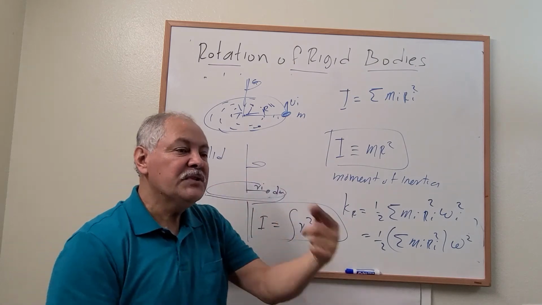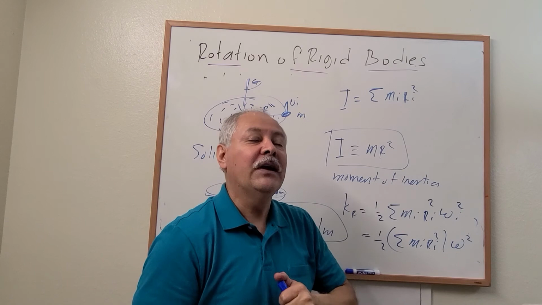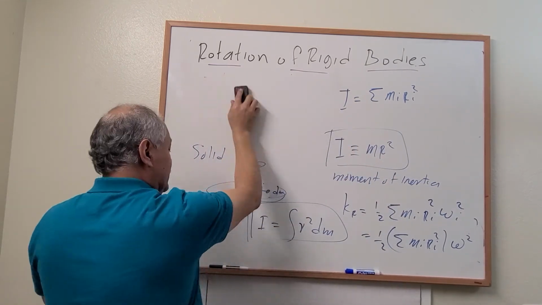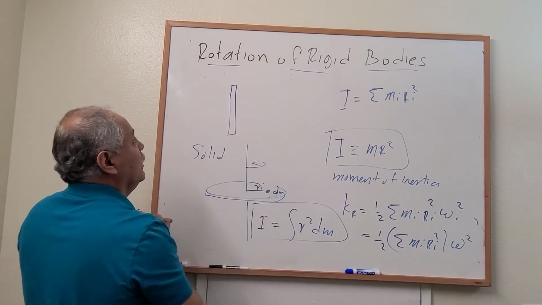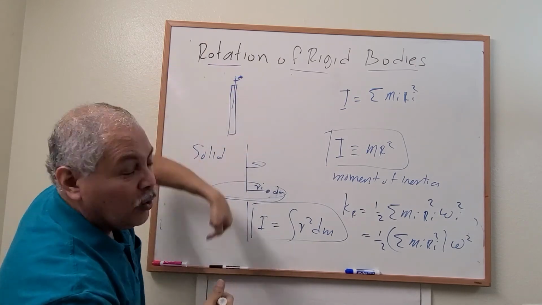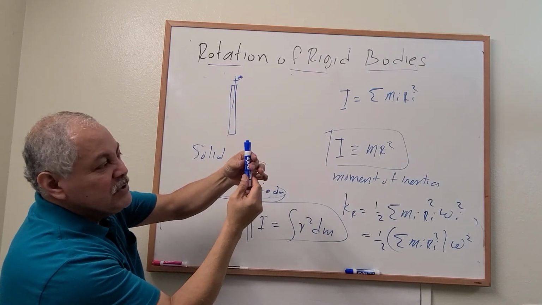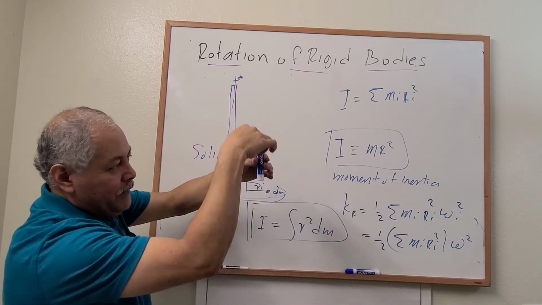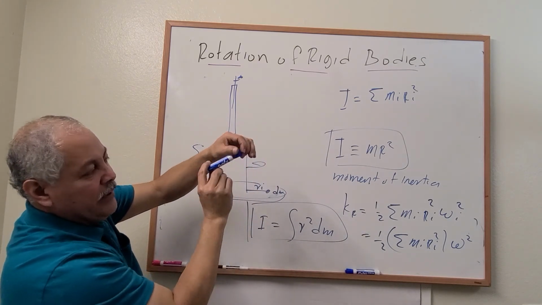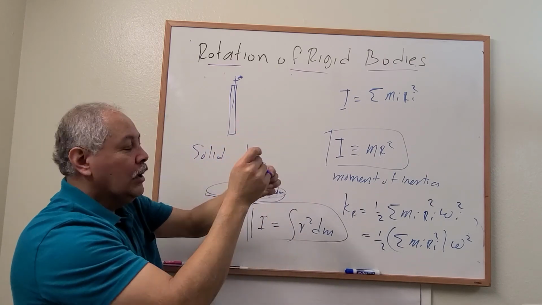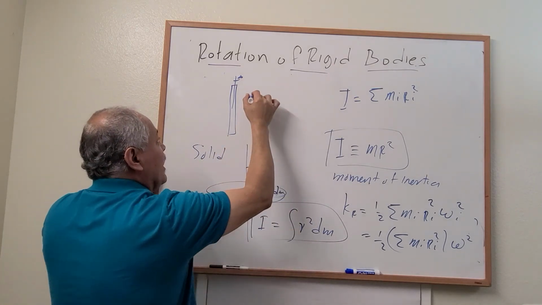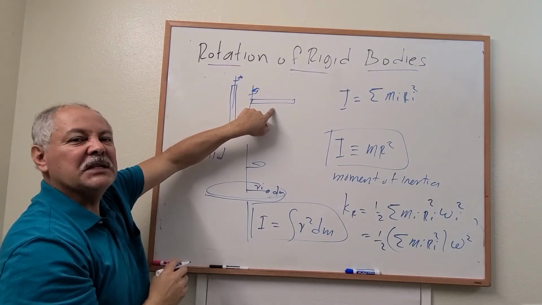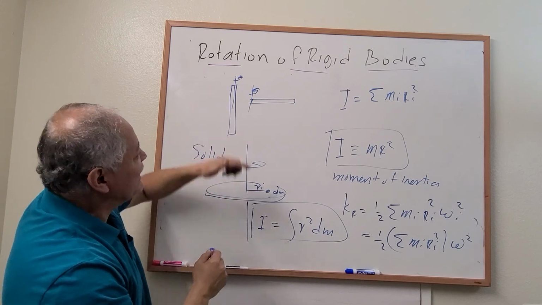Okay, one more time. What is the meaning of this moment of inertia? It is the resistance of an object to change its rotational velocity. For example, imagine that we have an object, and we want to rotate it through an axis of rotation that goes through its center of mass. In this case it is very easy to rotate it, because the axis of rotation is parallel to the object. But when it is oriented in this other way, it takes more inertia; the inertia for rotation increases and the resistance increases. When we rotate it this way, it has more resistance to being rotated than in the other case. The mass is the same, but the axis of rotation is different.